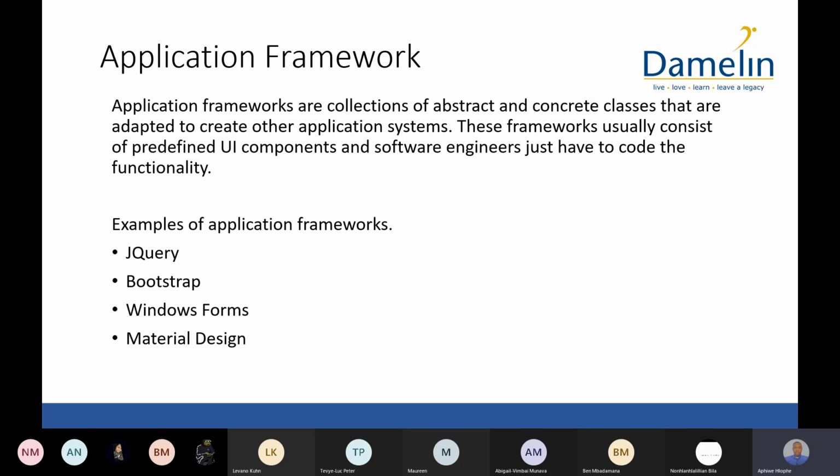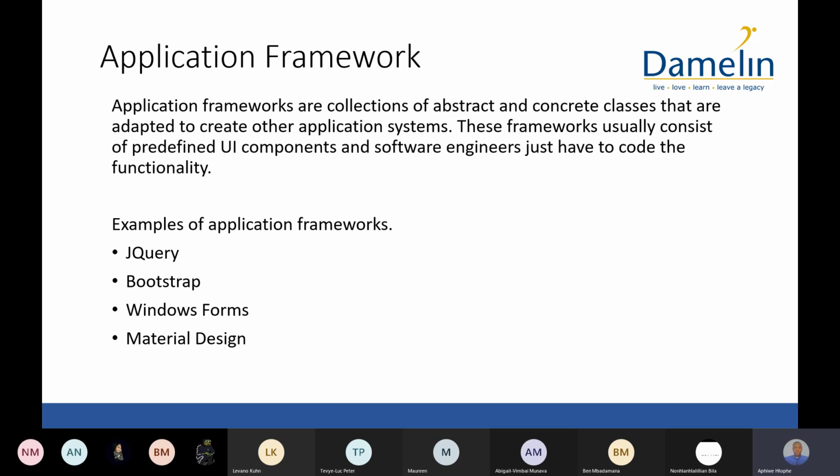Let's say you wanted to build a gallery with images that are sliding on your particular website. If you want to build that using JavaScript from scratch, it's going to take you a long time to code, and you'd have to write a lot of lines of code to actually make that gallery perform the task that you wanted.